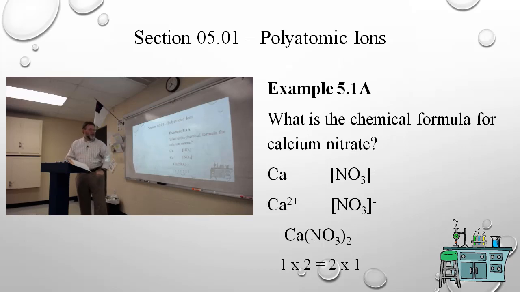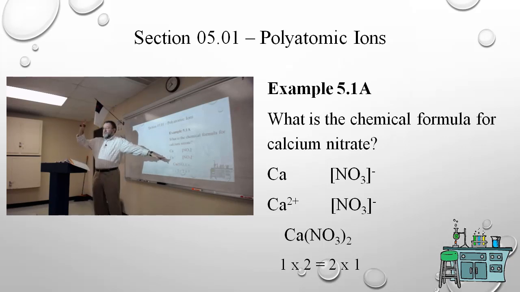Here's where it gets a little bit tricky. Let me ask this question this way. How many nitrate molecules are in this molecule? How many nitrate polyatomic ions? Two of them, right? You see the subscript 2? Do you see the parentheses saying nitrate? Nitrates within the parentheses? How many nitrates do I have? 2 of them. How do I know? Because that's the number 2, right?